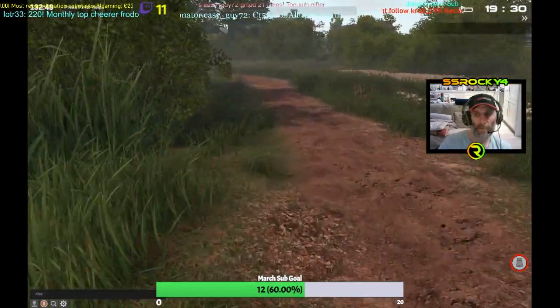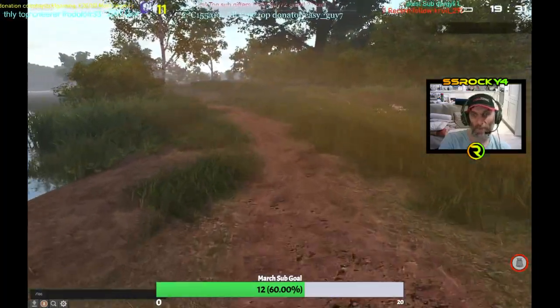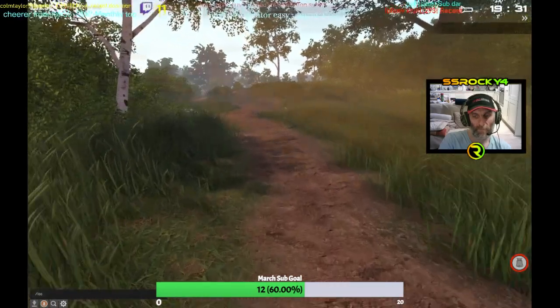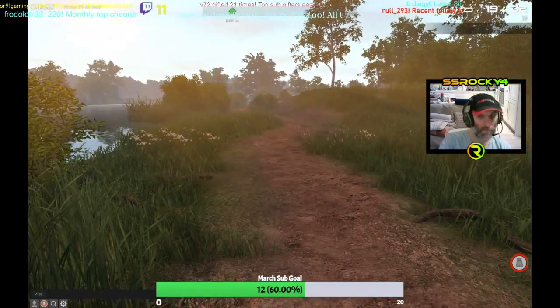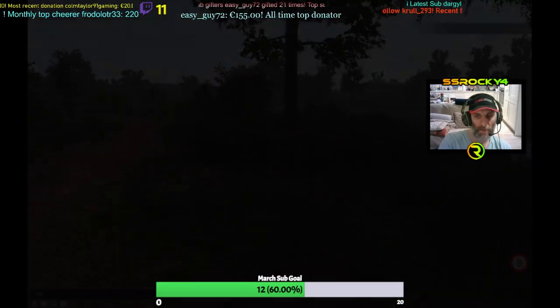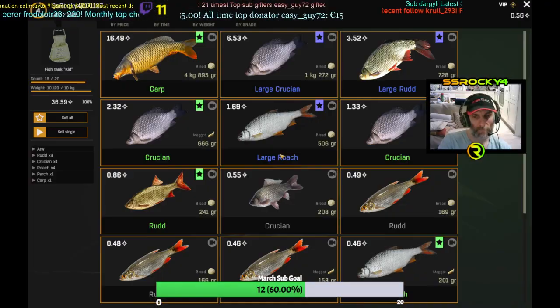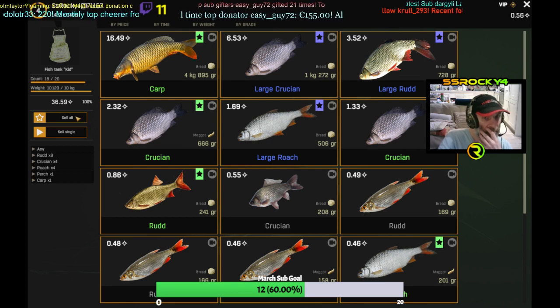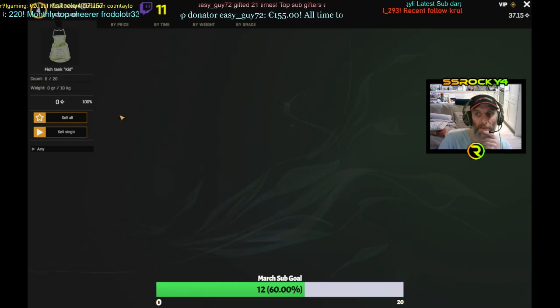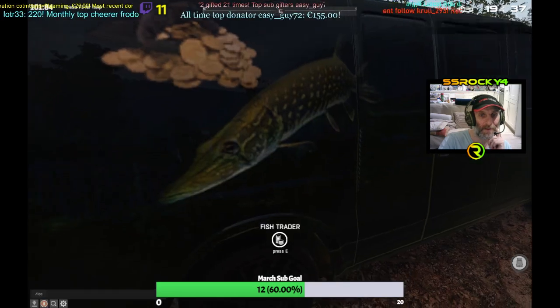Okay, let's go get some more bait. Or sell our stuff that we have and get more bait. Actually, we should be able to. Can we jump here? Oh, we can. And sell all. Hey, we got 37 quid. Yay. My God, it's amazing. And we're nearly at level 5.